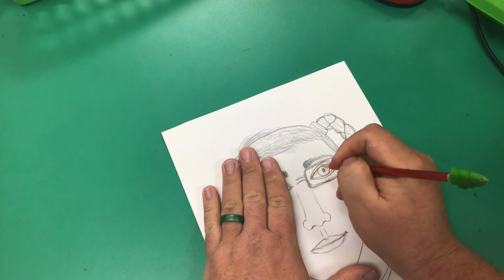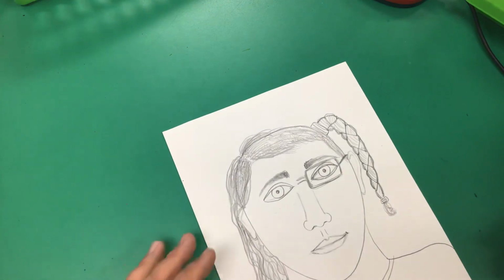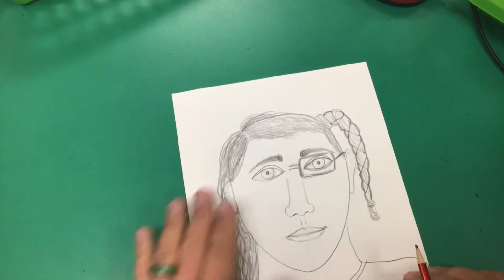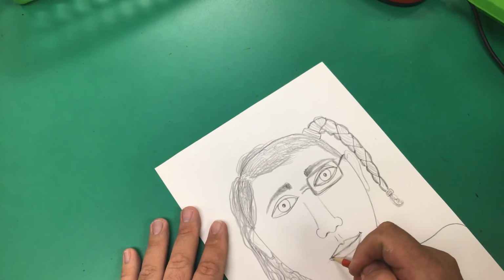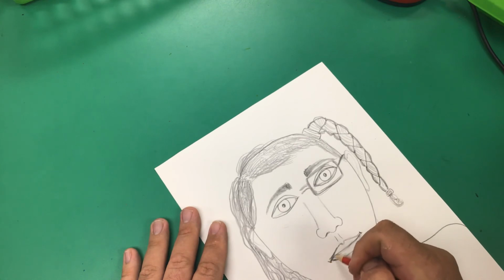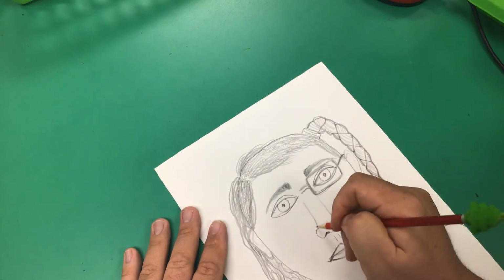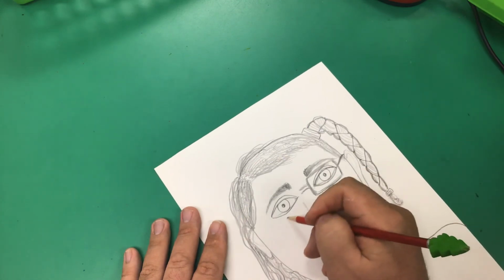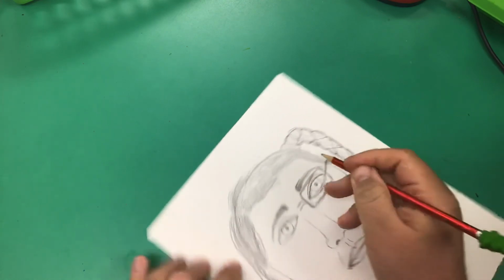I'd also make sure that my eyes are nice and open. When you're happy, your eyes tend to be a little bit wider, brighter. All right? So that's not a big difference to make a person look happy. Now, if I was mad, I would take my mouth and turn it downwards a little bit. I might flare the nostril a little bit. When you get mad, you might start breathing heavier. You might crinkle your face up just a little bit. And you would narrow your eyes. You kind of squint.